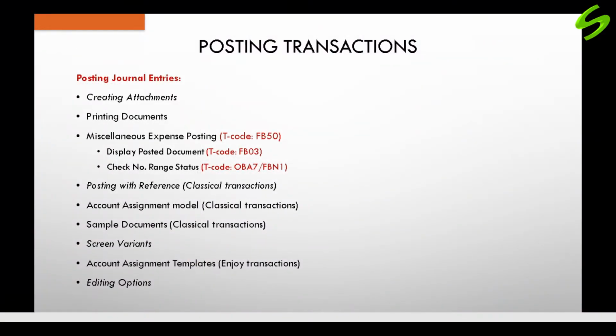Now the next item is posting with reference. And posting with reference is nothing but posting a transaction using a reference document. We have posted certain documents in SAP already. We can use those documents as the reference and post a new document. Let us go and see this example. And this post with reference works only in classical transactions and not with FB50, which is the enjoy transaction.